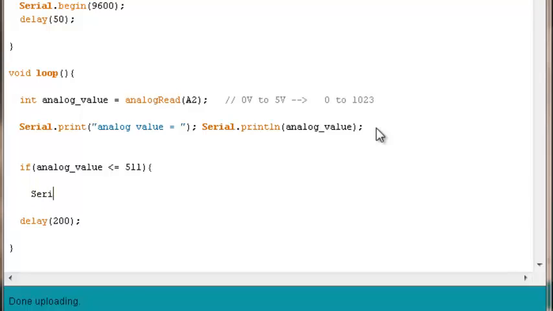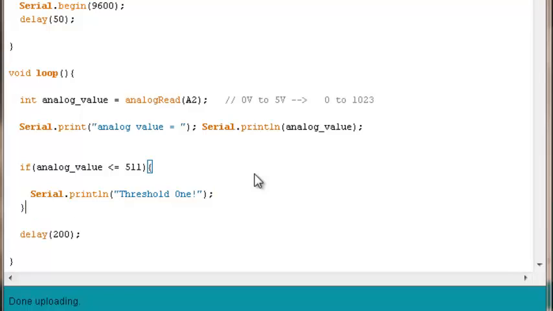Just for simplicity's sake, let's say we want it to print threshold 1 to the serial monitor. Anytime that the analog value that's being pulled in off of that analog 2 pin assigned to analog value is less than or equal to 511, we want it to print threshold 1.